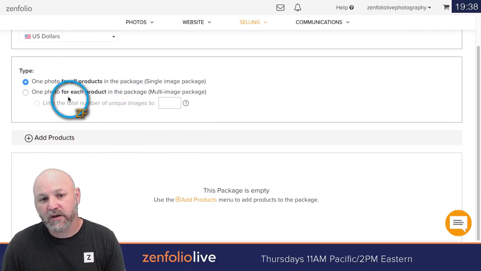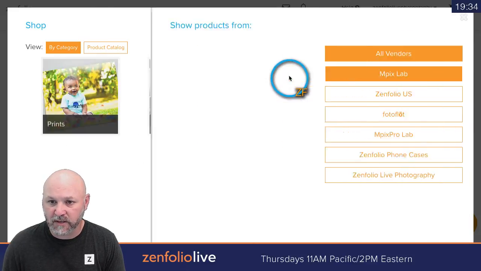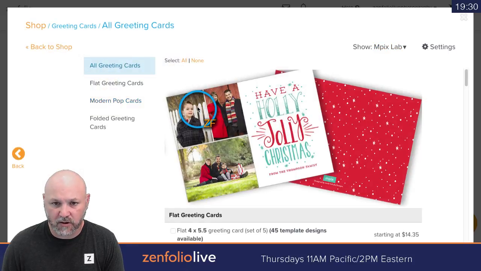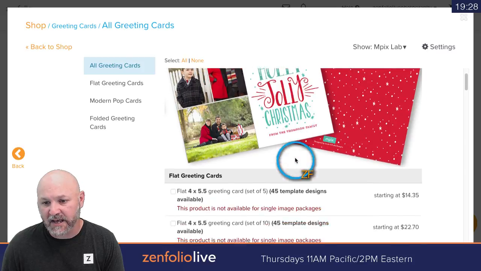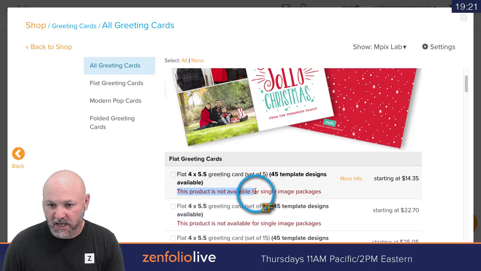So if I go to add products and I go up here to MPix, and let's go to greeting cards, and let's say I want to add a greeting card to this. You can see right here it says that this product is not available for single image packages.